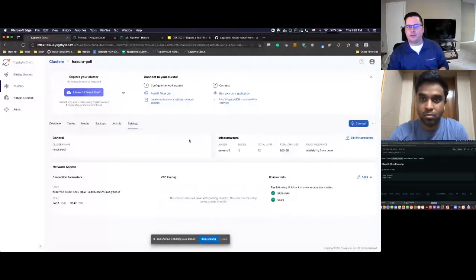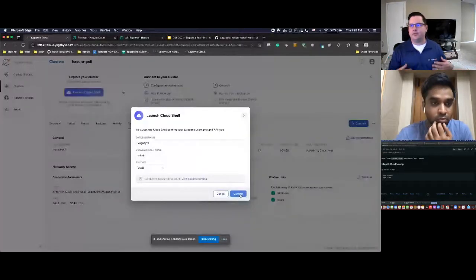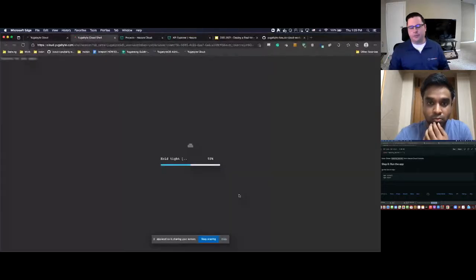We already have it all set up, so we won't need to do much. I just wanted to show you guys this again. We're going to launch our cloud console, which is nice because it'll just connect us to our database. And we can start going through and running some of those queries.